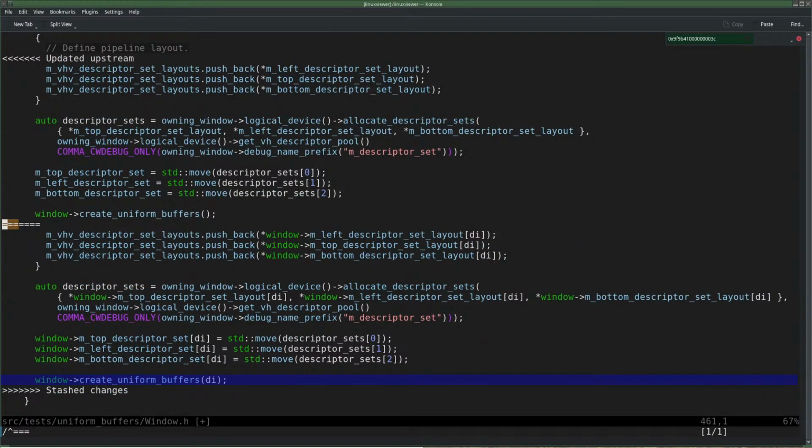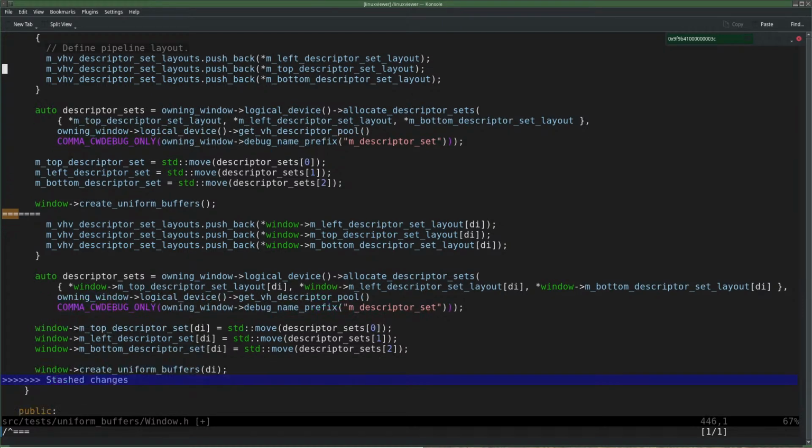And that's the last one, and the changes are the same thing.